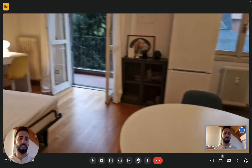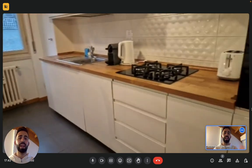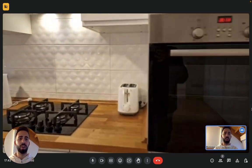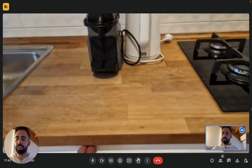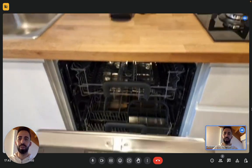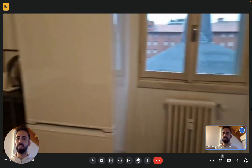You can see the fridge with freezer down there. The kitchen is full of plates, cups and everything else. We have the oven right here, a toaster, gas stove, electric kettle, coffee machine, the sink. And we also have a dishwasher, which is pretty nice for a studio. So this is the kitchen — a lot of stuff.